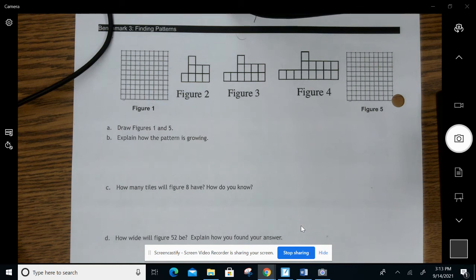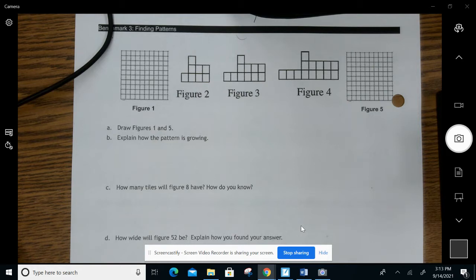All right, last one. So the final problem about the pattern. I think all of the patterns are going to be growing. I don't think there's anything that's going to be shrinking. So figure 2 to figure 3 gets bigger. Figure 3 to figure 4 gets bigger. And you just kind of have to figure out where it's getting bigger.